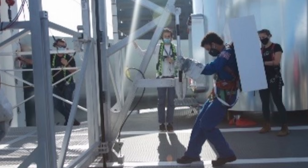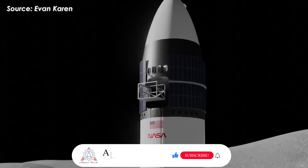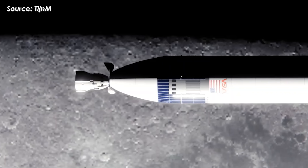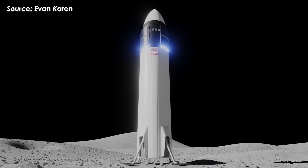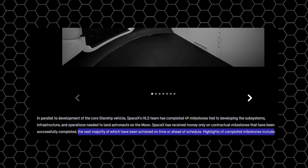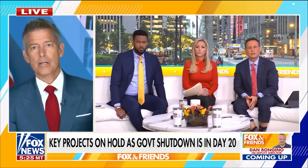That elevator is just one of the 49 milestones SpaceX has achieved in developing the many subsystems, infrastructure, and operations needed to get astronauts to the Moon. These include everything from docking tests between Orion and HLS, to landing leg trials on simulated lunar soil, and countless other technical validations. SpaceX emphasized that the vast majority of these milestones have been achieved on time or even ahead of schedule, so the criticisms about delays are largely unfounded.